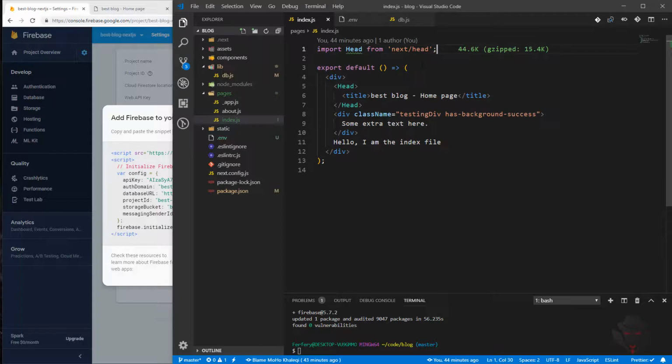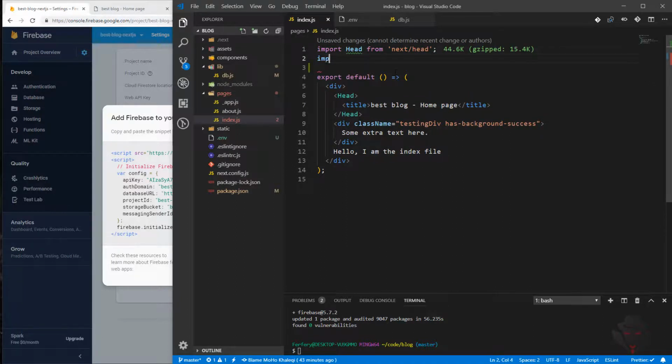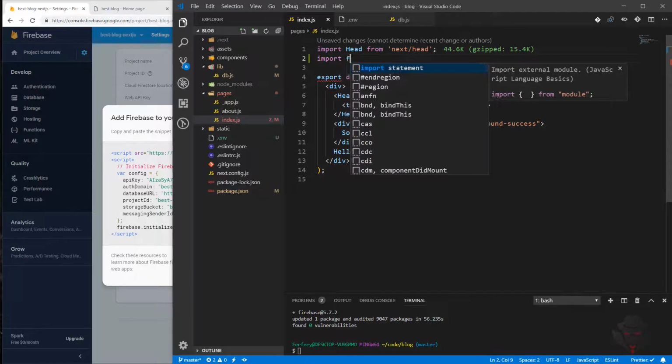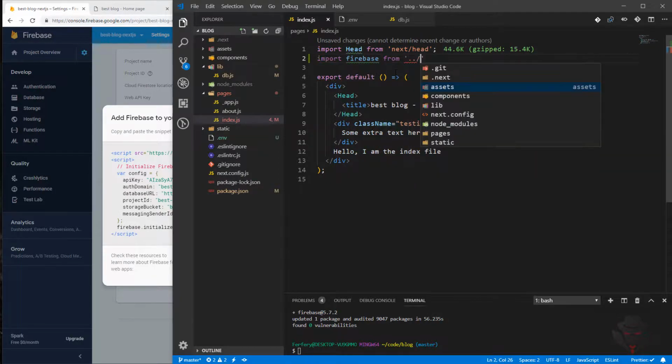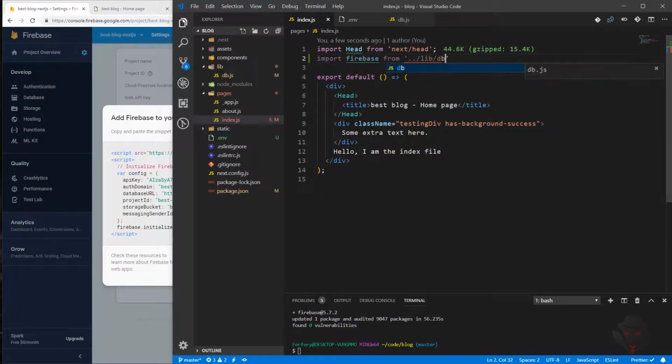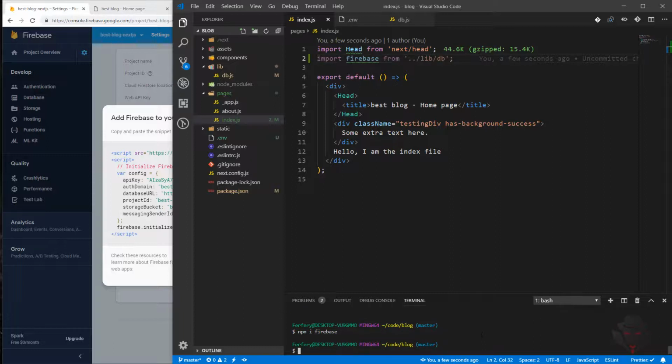And I'm going just here, going to import Firebase from, we need to go one step back, come to the lib, and then db. So, and then I need to run our project. That was a mistake. I need to just npm run dev.